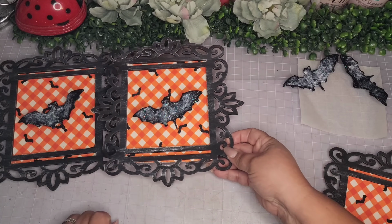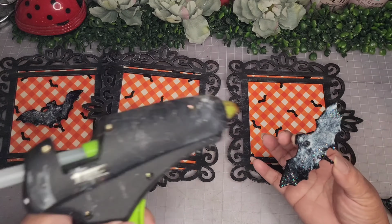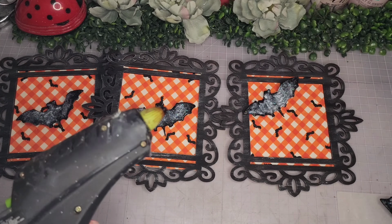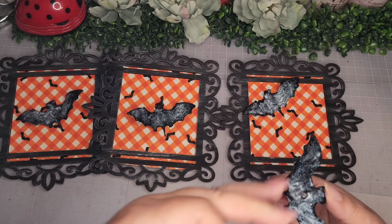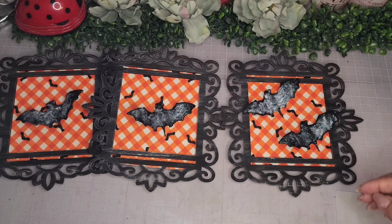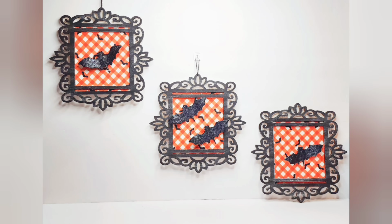Like that. And then my last one, I'm gonna add 2. Since I had 2 extra, I went ahead and decided to add the 2. And I'm just gonna do the same thing. I'm just gonna add one a little higher and the other one a little lower. You can see all the Mod Podge underneath. Everything does dry well though. You'll see that in a little bit. So I'll place it right here like that. And then that is it for these. This is how they look and a closer look at the final reveal.